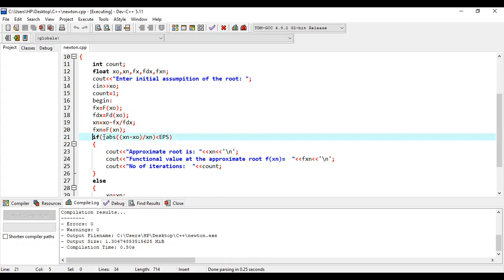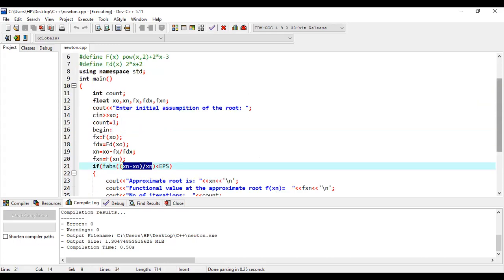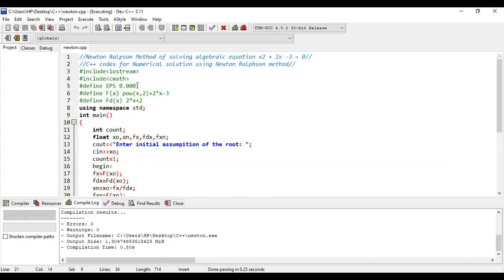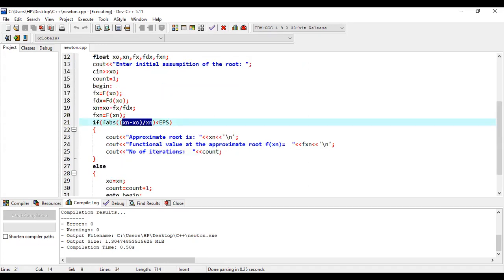In the if statement, fabs means absolute value: the absolute value of xn minus x0 divided by xn. So if the absolute value of xn minus x0 is less than EPS, the error, that means the two consecutive points x0 and xn are now very, very close.